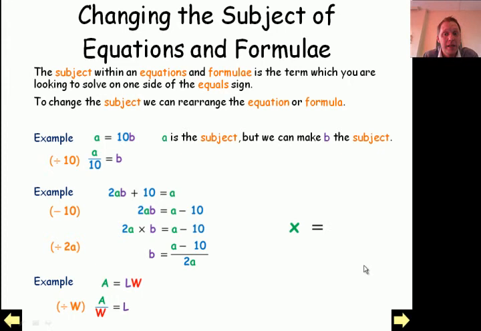But like I said, for those who are not happy doing whatever they do to one side to the other side of the equation, we've still got the method that we mentioned earlier, where if we take something from one side of an equal sign to the other, it becomes its opposite. So a positive x will become a negative x, a negative x will become a positive x, a multiply by x will become divide by x, and so forth.